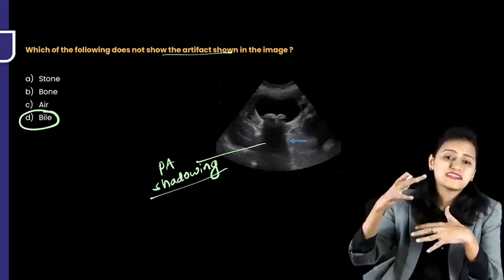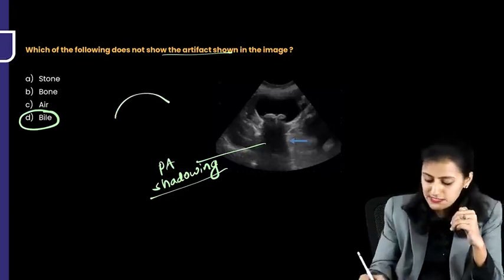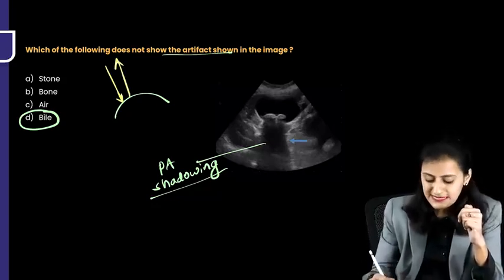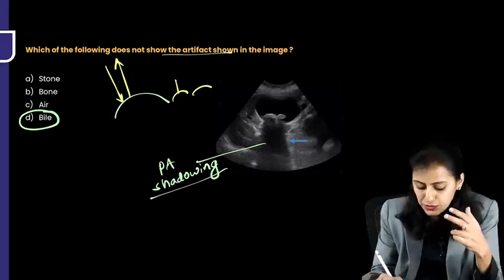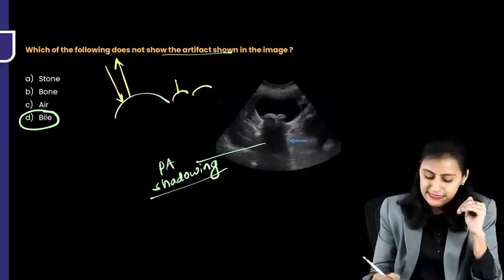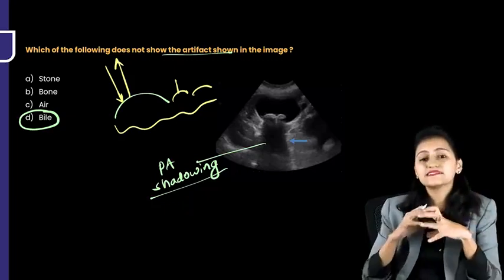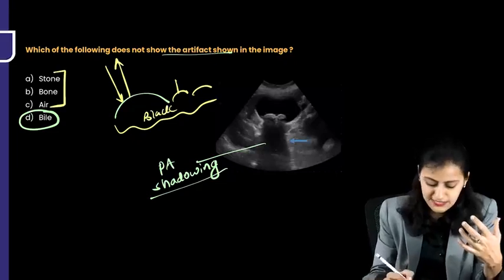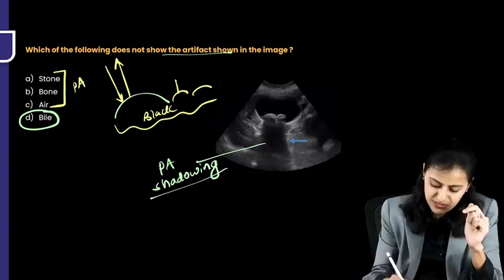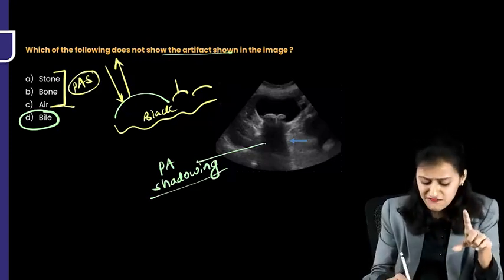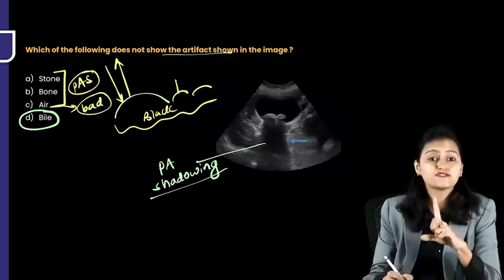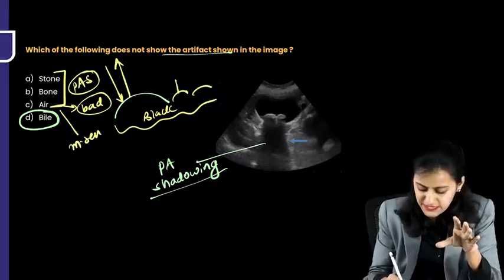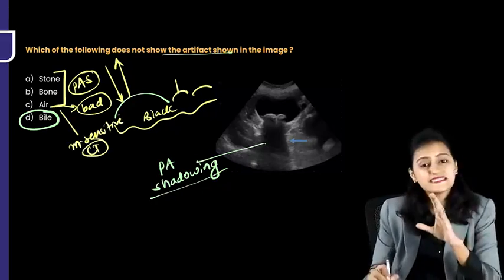It is the highly reflective substances like stone. So what happens is when you are doing ultrasound, there's a stone, the sound comes and it's reflected back, right? Same as with the air, same as with the bone. They do not allow the sound to be transmitted through them. So that is why behind them there is no sound, no image, no signal which is formed. So it appears black. So remember, stones, bones and air give posterior acoustic shadowing. Air, very, very important, remember, is a bad conductor of sound. So for air pathologies, ultrasound is not that good. The most sensitive investigation for air containing pathologies is CT scan.